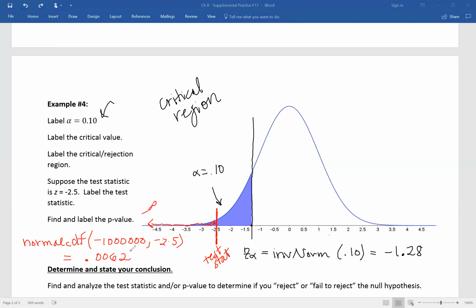So in this particular situation, we would reject the null hypothesis because the test statistic falls into the critical region, but also because the test statistic is so far out in the tail, the p-value is very, very small compared to this larger area alpha. So another thing you could do is compare the p-value to alpha. When you have a small p-value, it means that this test statistic was pushed out into a tail, into this critical region out here.